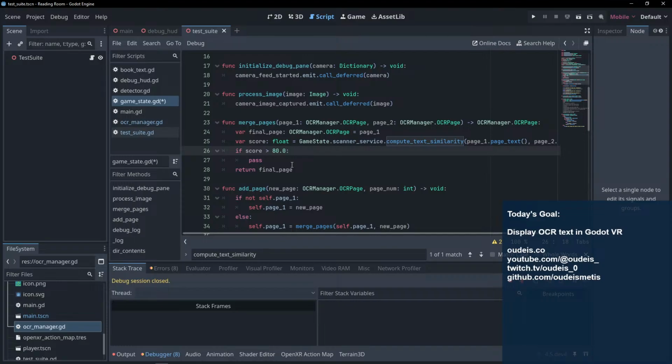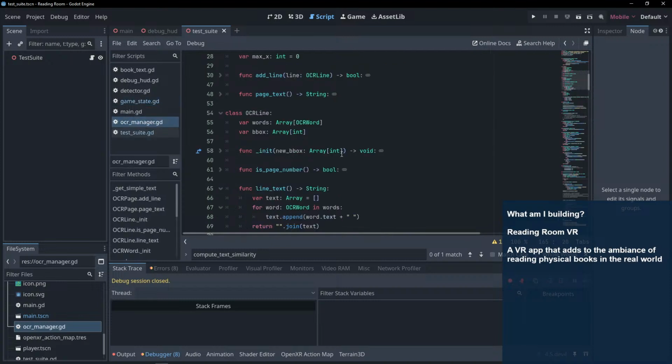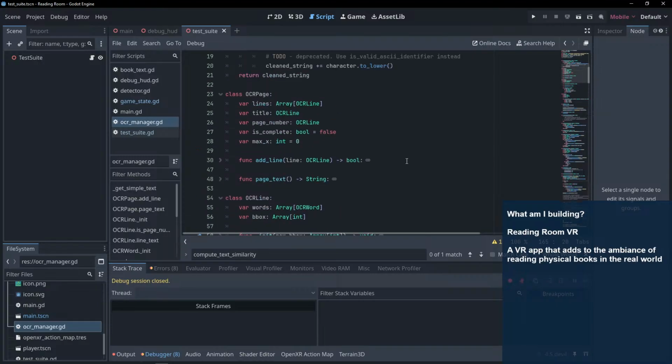And then, okay, now how do we merge them? So we have our final page. Now we know that we need to merge them. I guess we could go line by line.